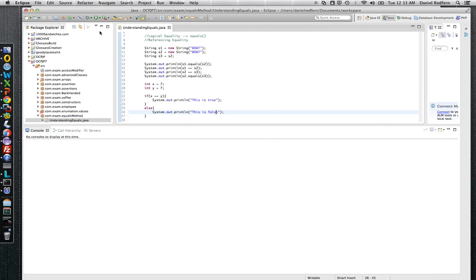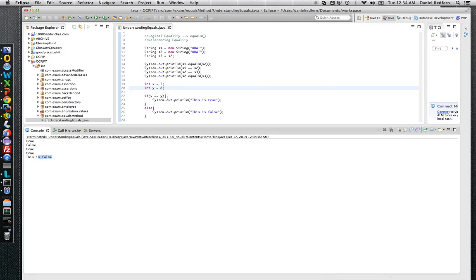So if I run that, it will determine whether or not the value associated to the primitive type is the same. And then if I change one from a 7 to an 8, for instance, you can see it returns false.